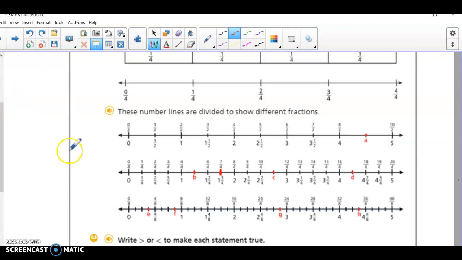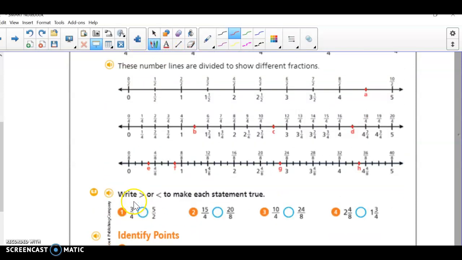All right, as we look towards the middle of the page, we see 3 different number lines, and they're showing 3 different fractions, right? Each whole here is broken into different amounts. The top one is broken into 2 equal pieces, so these are all halves. But notice how the halves continue to count up. Same as fourths. That's similar to what we just saw, right? And then this one is eighths. We're going to use these number lines to go ahead and try and determine which fractions are larger. Let's do a couple together, and then I'll have you working on your own.